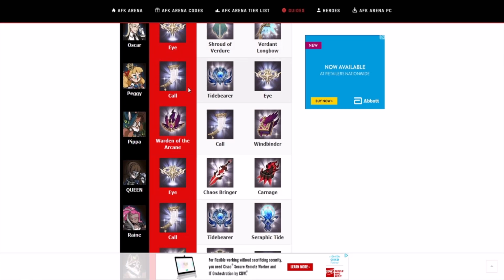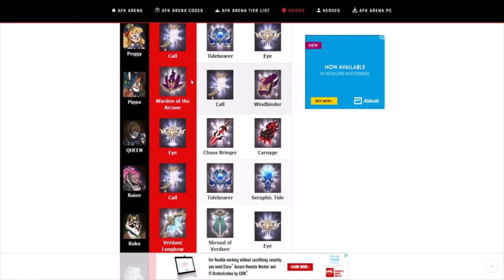Remember, guys, Peggy is support. So a lot of people do forget that. But ultimately, Peggy with the Call. Pippa with the Warden. So this is actually the first time we're seeing this Warden of the Arcane. Again, damage for her is really what it is.